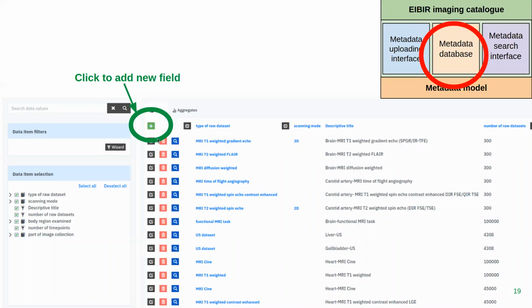For example, to add a new field, you just need to click on the green plus button in the database. So this is the database, and you just need to provide your information.